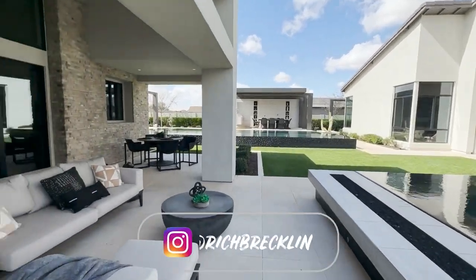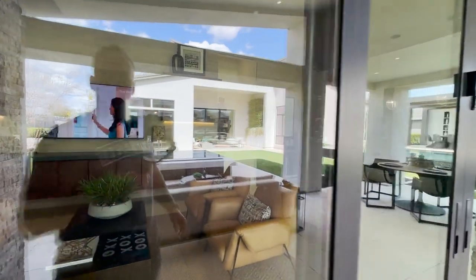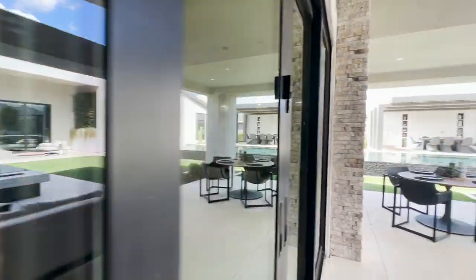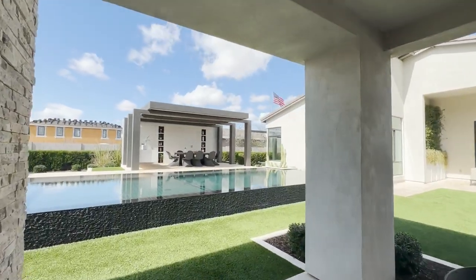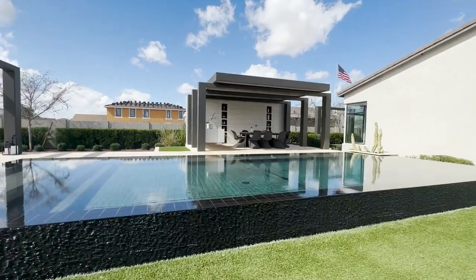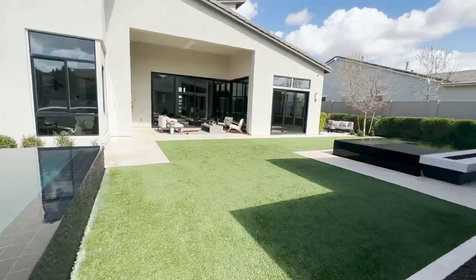Definitely a beautiful home here at Bridal Ranch in Queen Creek, close to the mountains. Beautiful home. Let me know what questions you have — could you see yourself living here? This is absolutely gorgeous. What did you think of this home? Is this something you could see yourself in? Do you think it is worth the money? Now keep in mind this is a model home, so the home you get is not going to have this backyard, but there's plenty of space for you to design your own backyard just like this.